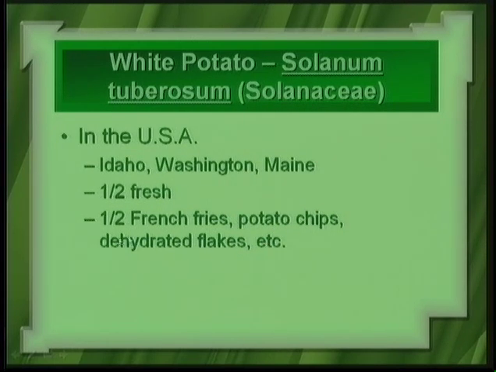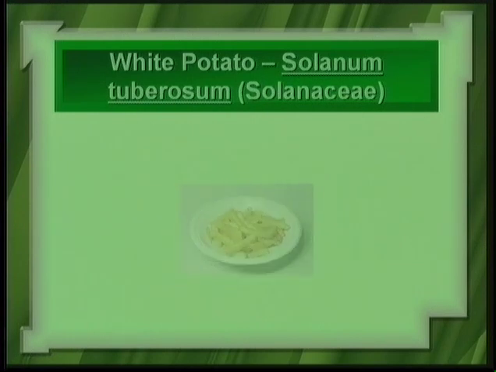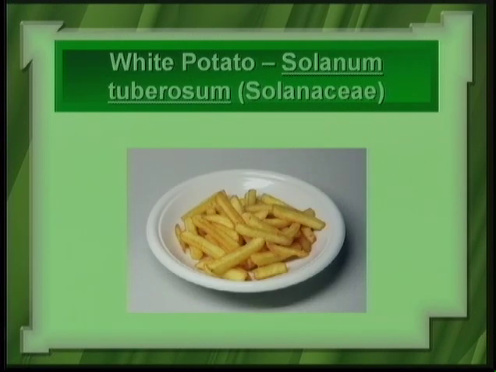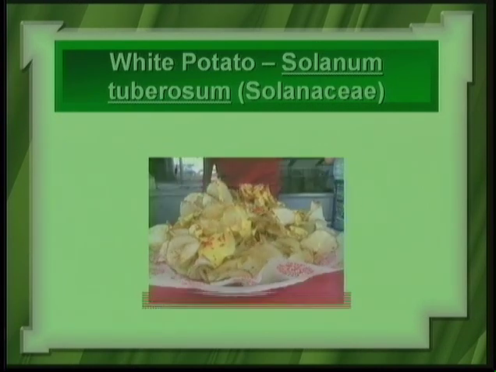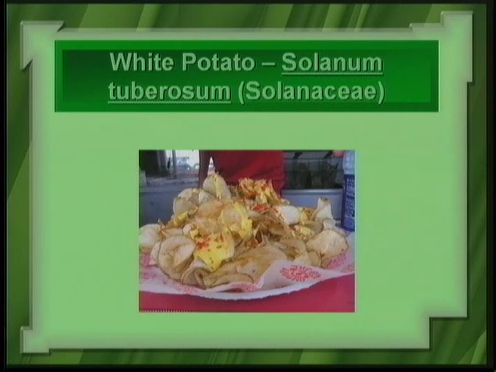Some is also used to make dehydrated potato flakes that can be reconstituted to make mashed potatoes, etc. Okay, so here we have what we call French fries in the United States, and of course in England they call these chips. All right. And here are some of what we in the United States call potato chips. This is what English people or British people call crisps, I believe.